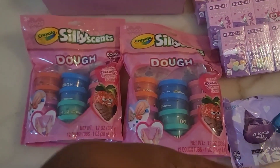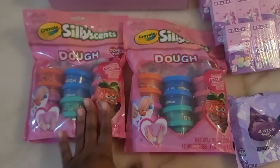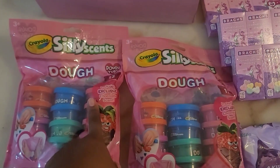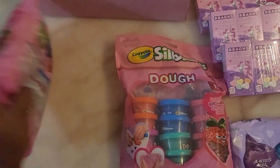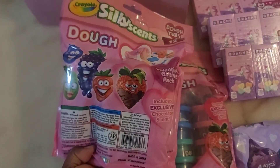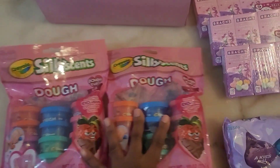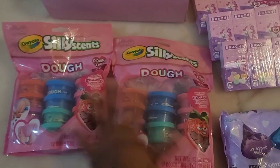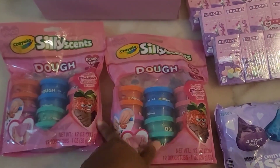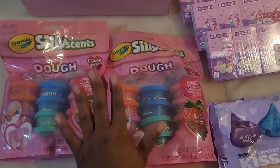I'm always giving Play-Doh — I love Play-Doh. I feel like it helps with fine motor skills, so I always try to give Play-Doh. These have a chocolate scent, and they come in different scents. I feel like this one would definitely work and it's fun. It comes with 12 in a pack, so I bought two. I'll use 20 for my class and put the rest in the prize box — the treasure chest — in my classroom.